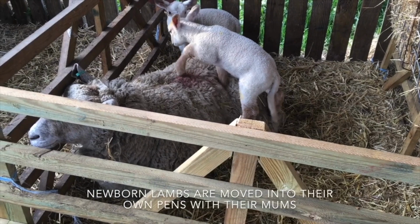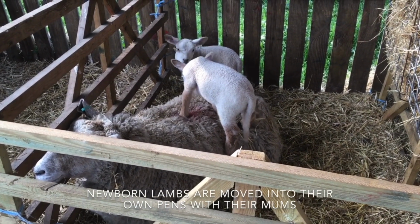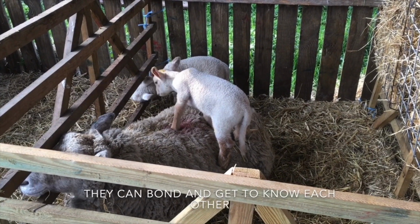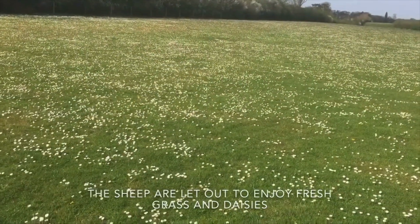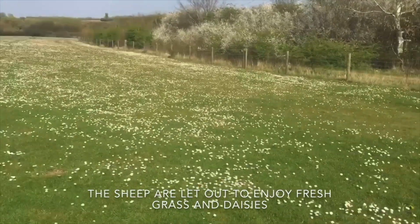Soon after the lambs are born, we move them with their mums into individual pens. This allows them time to bond and get to know each other. After a few days, we let them out. A field full of daisies and some nice fresh grass for us to let our sheep out onto.